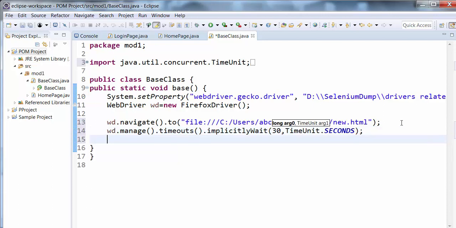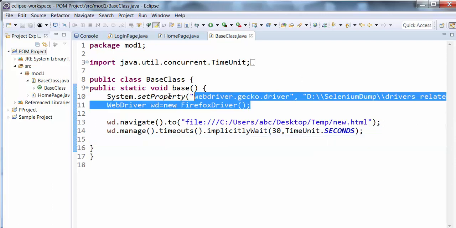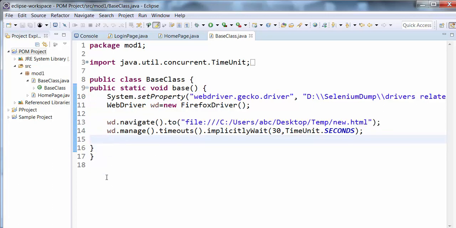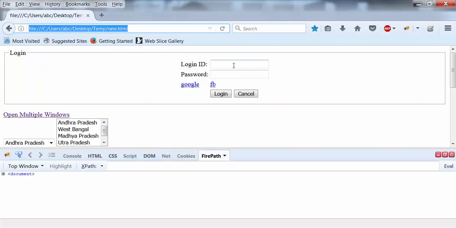Now this function will invoke the browser and enter the URL, the address. Now I want to perform my test cases on this page, and the test cases related to this page I am going to write in a different class.